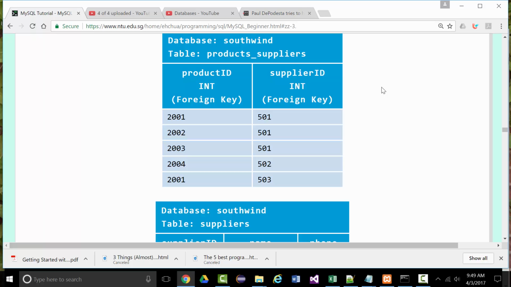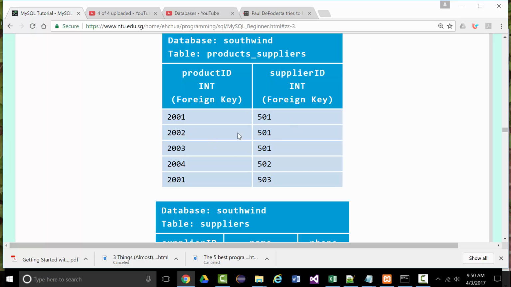If you look up on your screen here, we're about to create this. You're given all the steps to do it and all the code. But what I want you to realize when you look at this table is that these are both key fields in the table. This is a combined, or composite, or concatenated primary key. We've taken the primary key from the products table and the primary key from the supplier table and put them into their own table. When you do this, this is called a junction or a join table. All right? And that's what we're going to do right now.